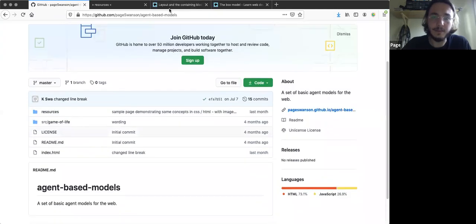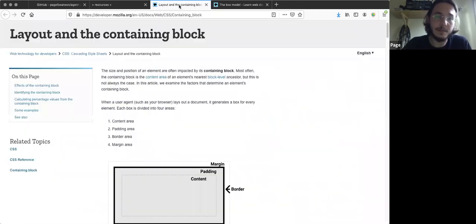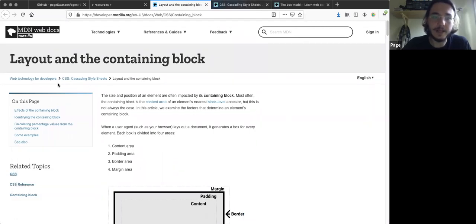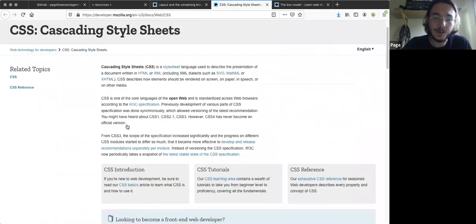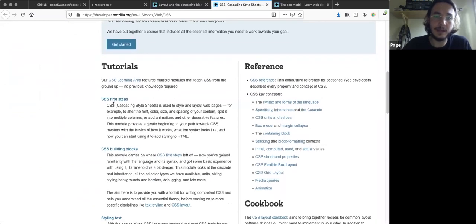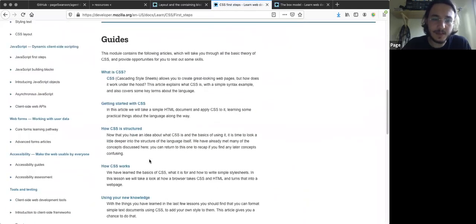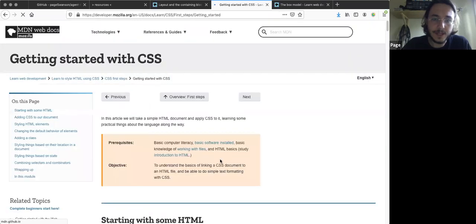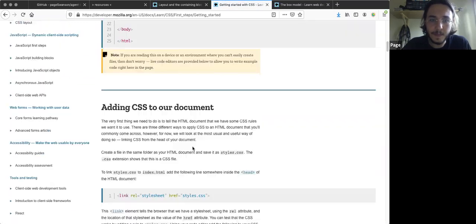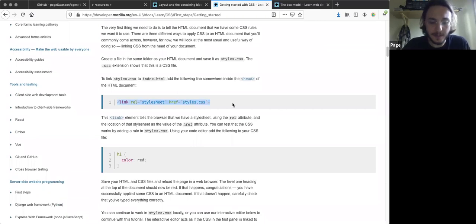So not a great example I have on this page, but we might be able to really quickly see using our handy MDN Web Docs, which is just a really, really fantastic documentation collection for any web technology. But if we look through here, maybe some of these first steps, I bet you there's going to be an example here of a style sheet. Yeah, okay, here we go. So we do this link like this, and then it's saying just styles.css is the name of our file.